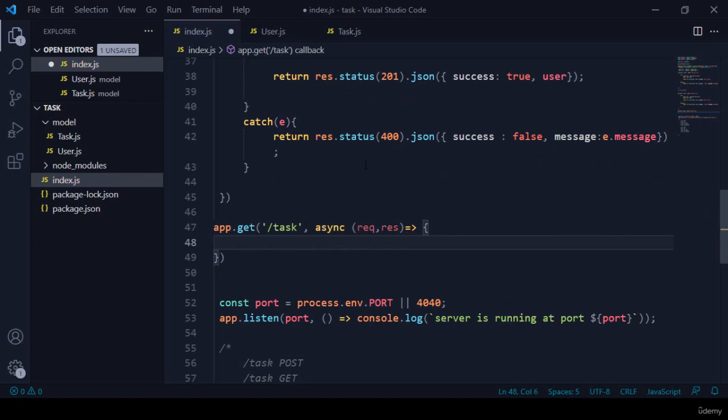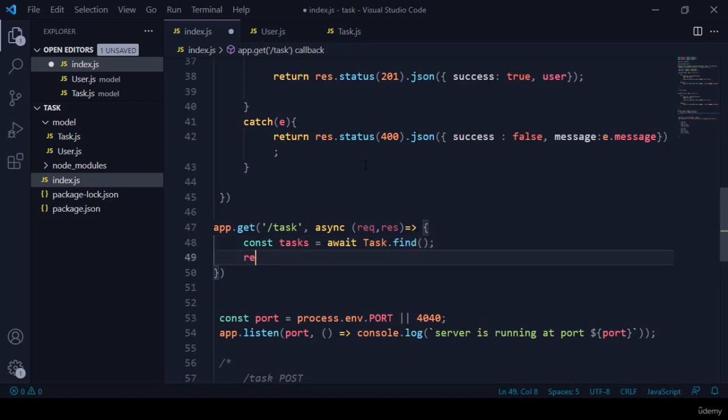So in that position, what exactly do we have to do? Simply add our find method. With this find method, we want to get this data, right? I take a variable as a constant and name it task. Then I use await with our task model. With this task model I add our find method. Into this find method I want to get all the data. I get it and I want to return it.